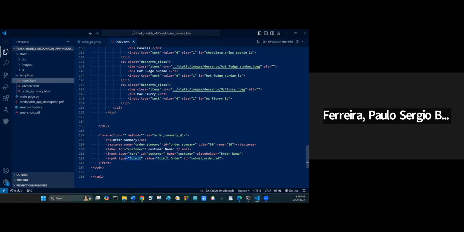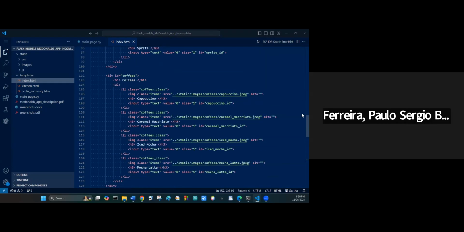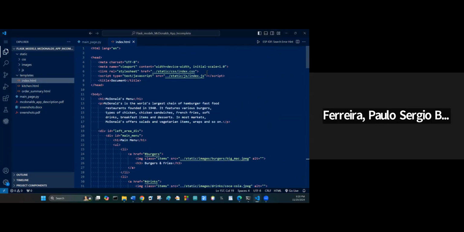Let's start it the way that it is. Without doing anything here, we are going to get an error when we submit because we are sending back to the root. And I don't want to send back to the root. I want to send back to this order summary. That will be another place. But let's try to run this first just to check this. However, before doing that, I want to fix a few things. Well, two things. We should be fixing more things here, but I'm going to fix just two of them.